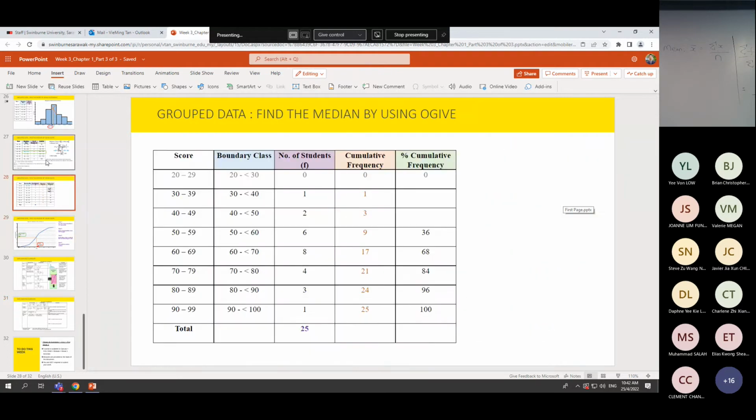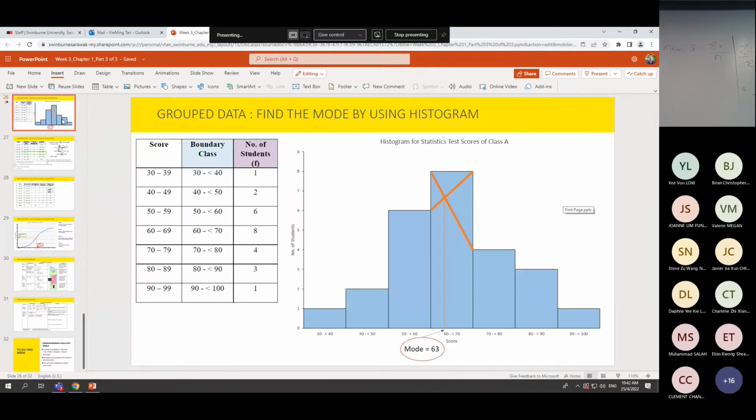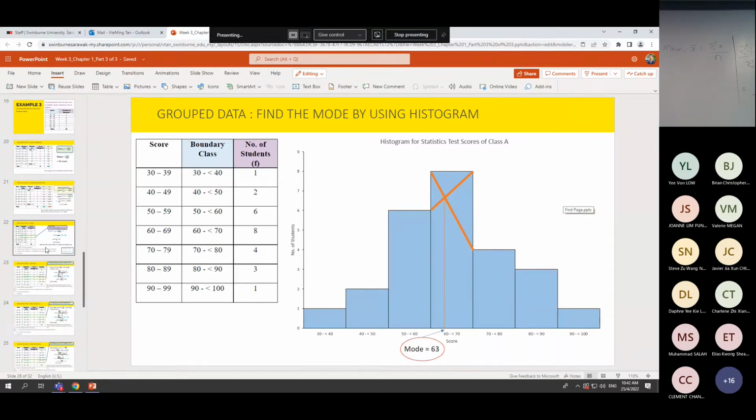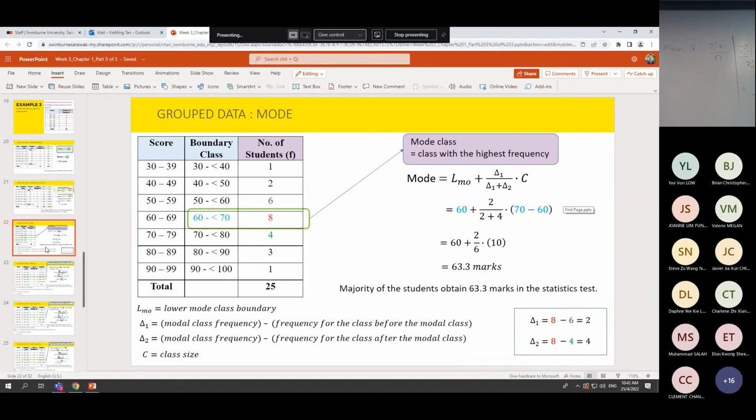Besides using the formula to calculate the mode value just now, we already learned how to use the formula to calculate the mode. Is there any other method that we can use to identify the mode value? Yes. The answer is we can roughly estimate the mode value using a histogram. So I'd like to show you the steps involved in how to estimate the mode value using the histogram.